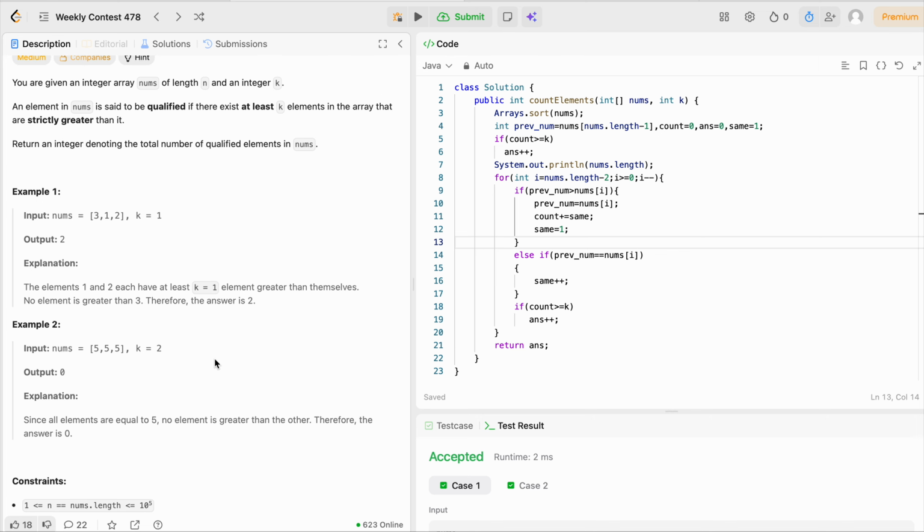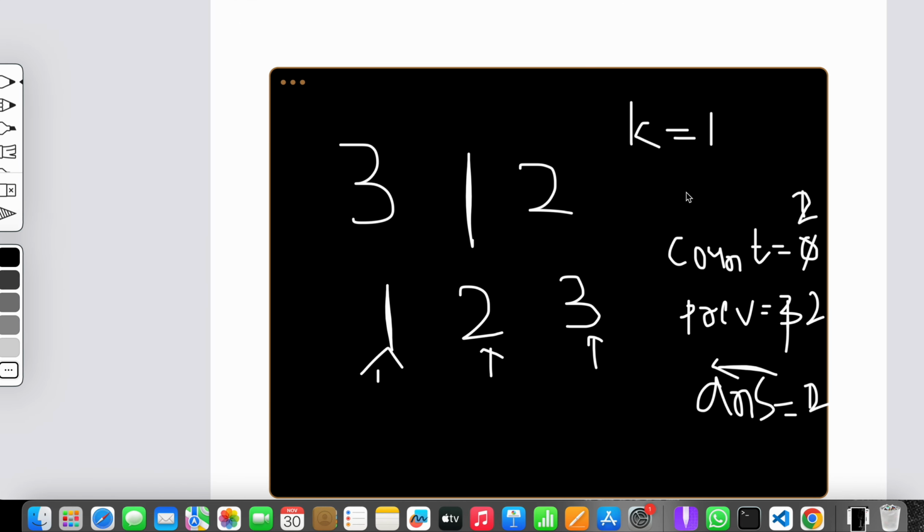So the intuition can be, we need greater elements. One for loop we can remove from the two for loops. In order to do that, we can just sort the array. When we sort it, the values are 1, 2, 3. Now I will start iterating from the last. First I will go to 3, then I will check how many numbers are greater than 3. Up to now, nothing, so the count is simply 0. Next I will go to the 2. If I go to the 2, then how many elements are greater than 2?